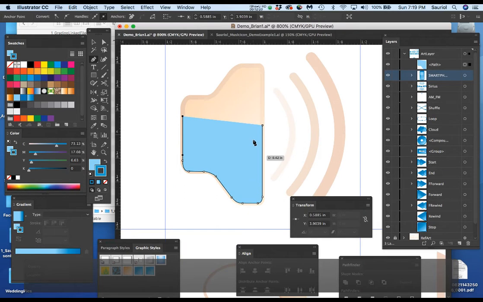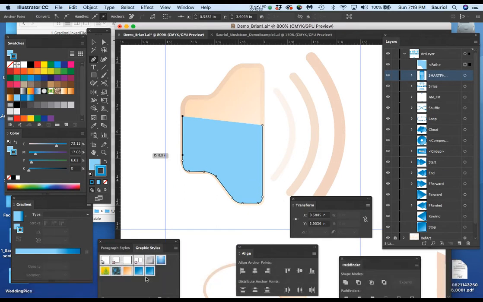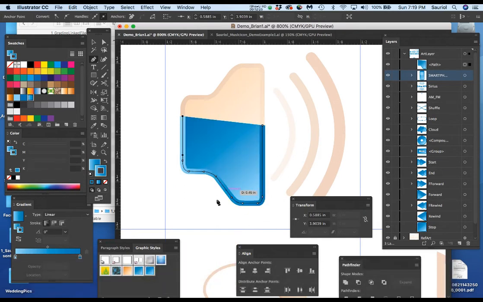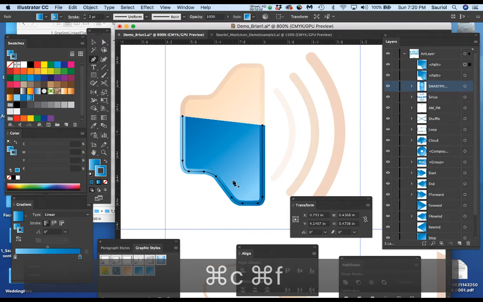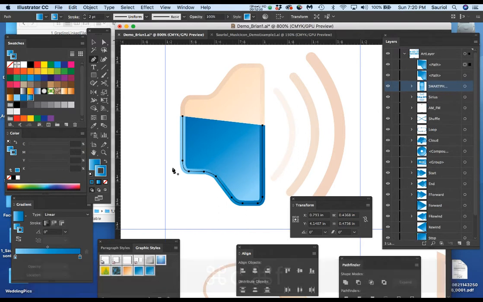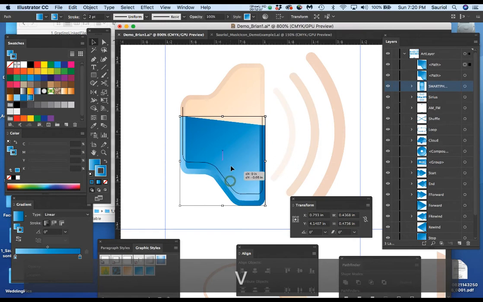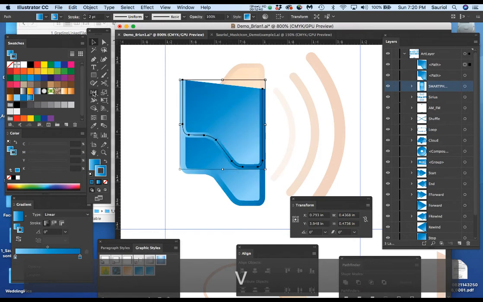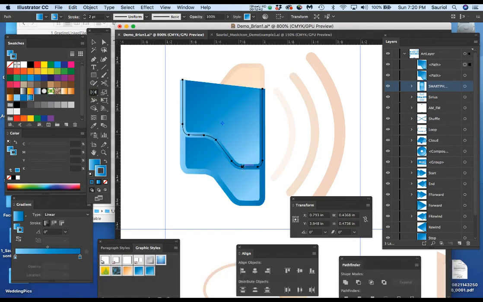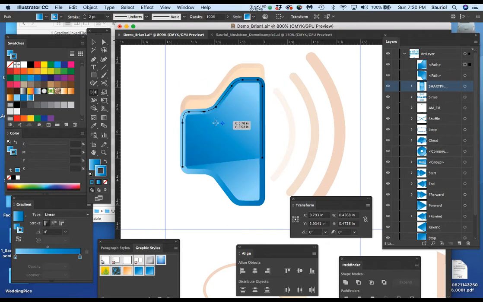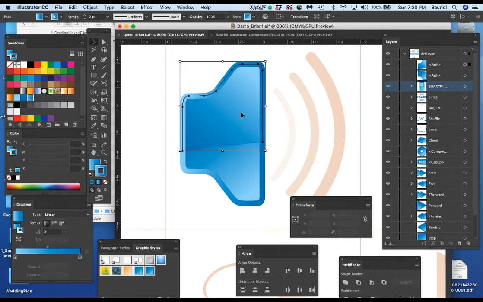I want this half to be mirrored on the top. So I click my graphic style. That's cool. Command C and Command F. Now I'm going to hit the V key and move it up a skosh. Now I'm going to take the reflect tool, grab the bottommost one, hold the shift key and flip it for the top one. Okay. Now I'm going to go to the select tool, select away, select back on the top one, hold the shift key and put it up high.